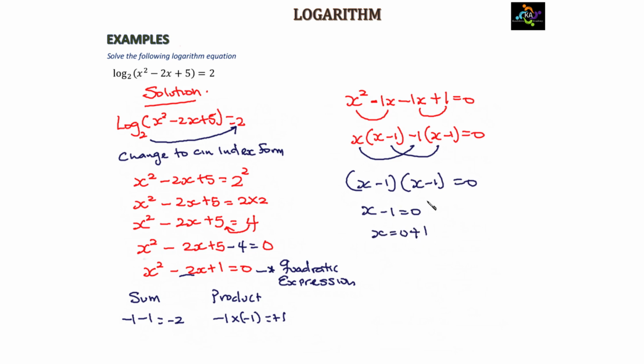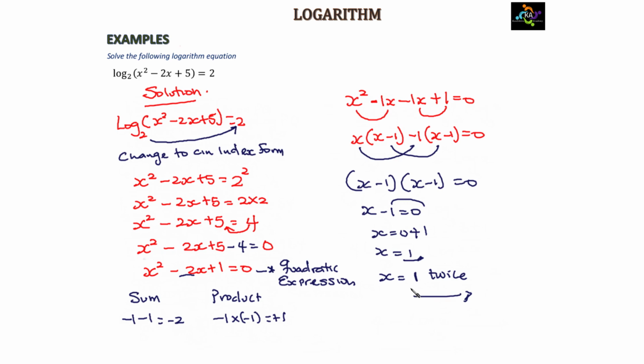This minus 1 will change to the other side and it will become plus 1, and x will be equal to 1. Since we have x minus 1 here, x minus 1 here, I only solve for one, which means the value of x will be 1 twice. We have 1, 1. Sometimes if the value is maybe another value, maybe 2, you can say x is equal to 1 or 2. But here it is 1, since we have the same common factors, and x is equal to 1, that is twice. That is our final answer to solving this.